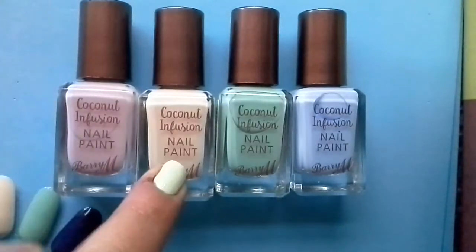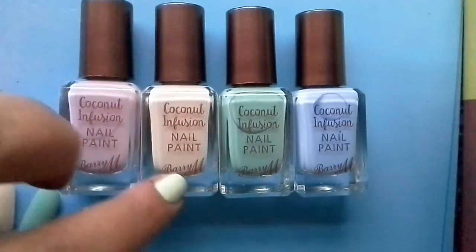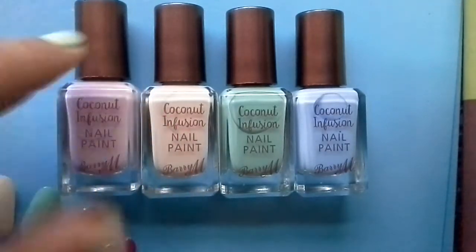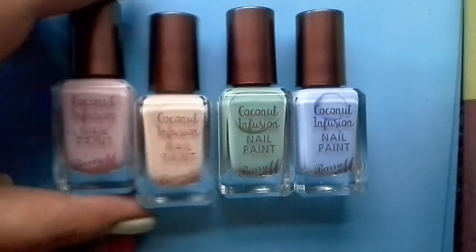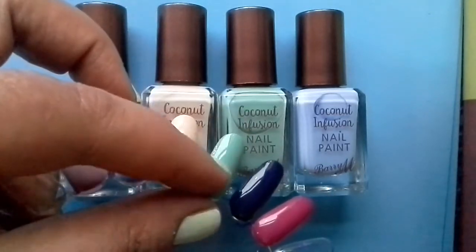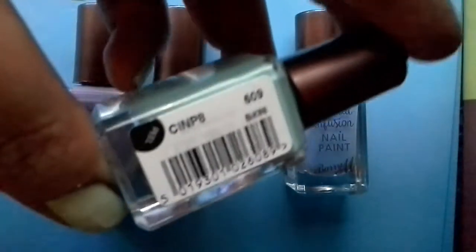There's a few of these actually. There's a couple of darker brownish colours, which I wasn't too keen on from the swatches that I'd seen online, but I do like these pale colours. I made a mess of my cuticles there. So that's those 2. Keep them there. And this one here is the green. Again, I'm going to have a look through my collection to see if I've got anything similar to this. And this is Bikini.